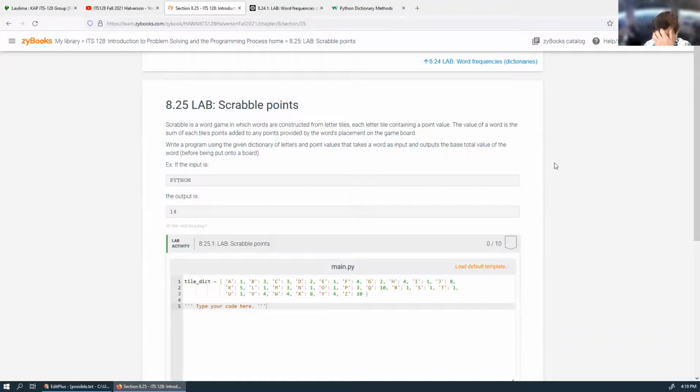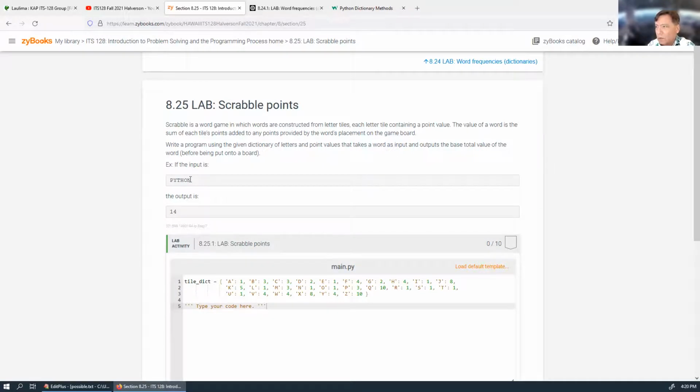All right, Scrabble points. This one is quite similar to the last one. Basically, it adds up the points. If you're playing Scrabble, you may make words out of the letters, and each letter has a point value.